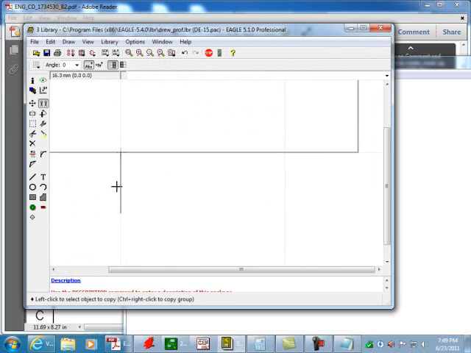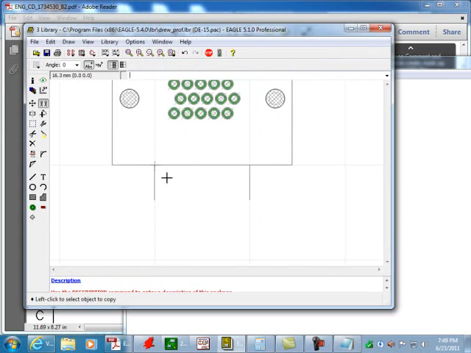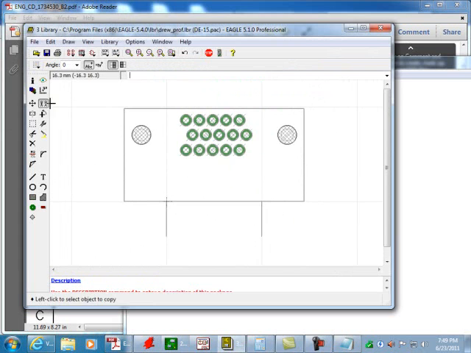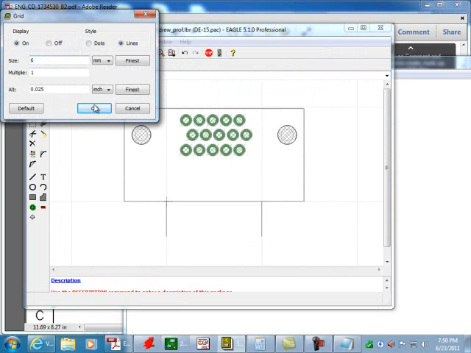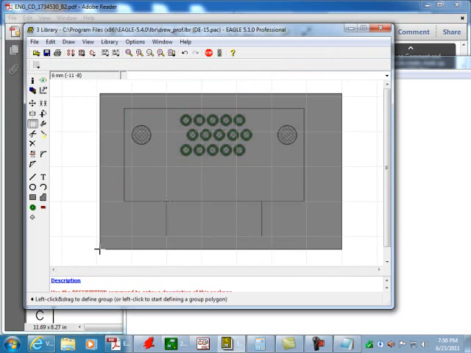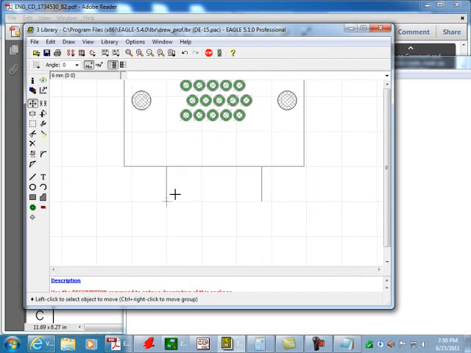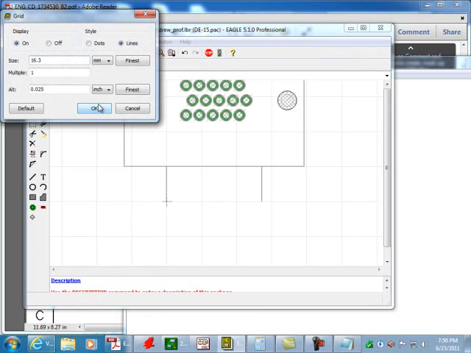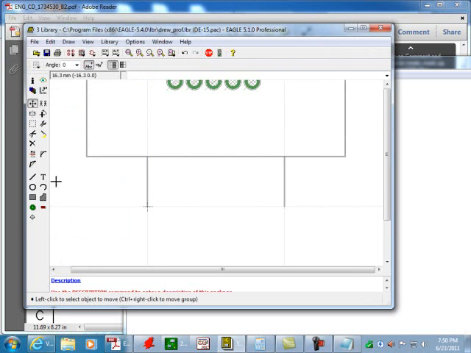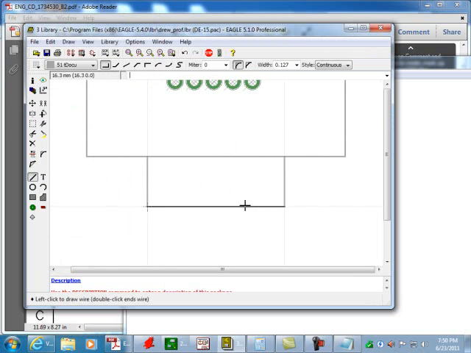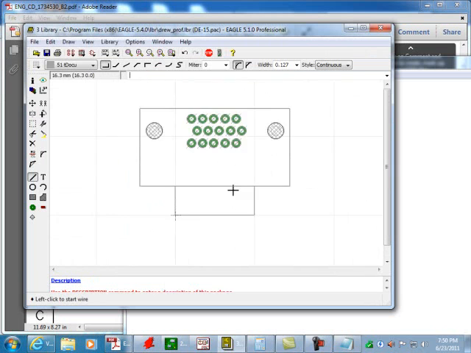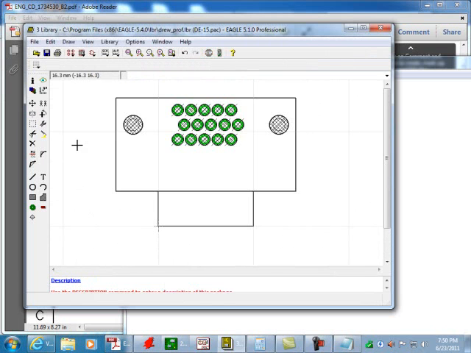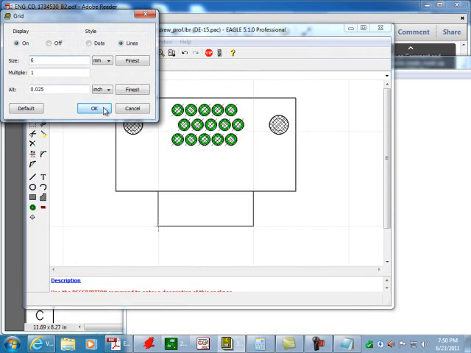So I will just copy that one over to there. And then I know that it's 6 long, so let's move up by 6. And then, what's the width again? 16.3. Now I'll finish the line from there to the other side. Okay, so we'll move back by 6.